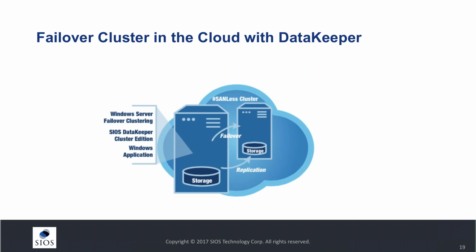And when the failover occurs, it's just the same thing as a standard Windows Server failover cluster. You're not doing anything special. It's a standard SQL clustered failover instance. And it's a very, very straightforward implementation. The nice thing about this is you can easily span cloud regions, because what's going on behind the scenes is Datakeeper is sending your data across the network.